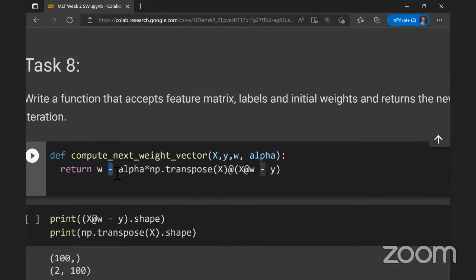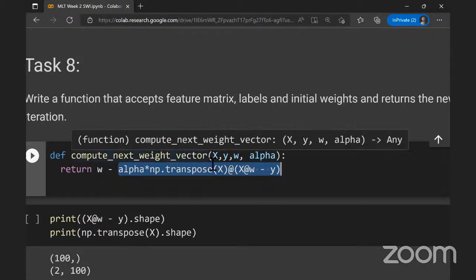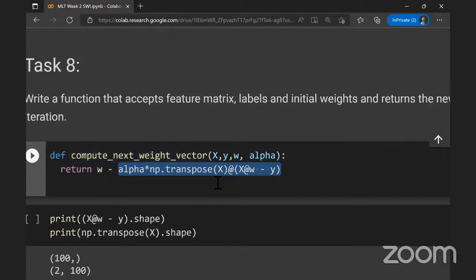There is a negative sign because you want to move in the opposite direction, and whatever change we get from the initial weight vector, that's our answer. This is the small amount of change that we want to make to our current weight vector, which is w. So w minus this derivative multiplied by alpha gives you the next weight vector, and then you can repeat this process iteration by iteration, and you can get the optimized answer.